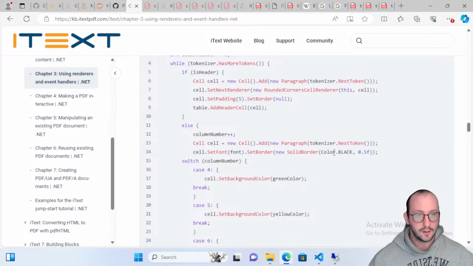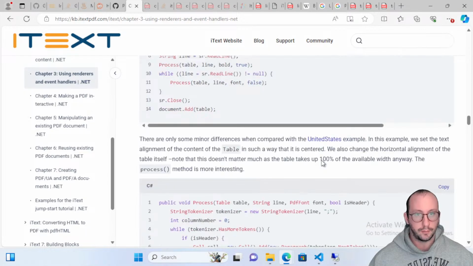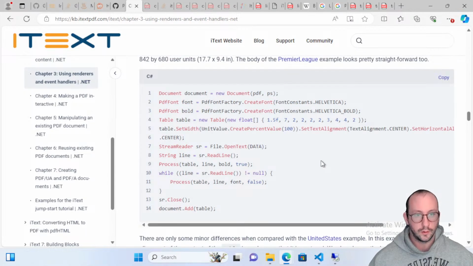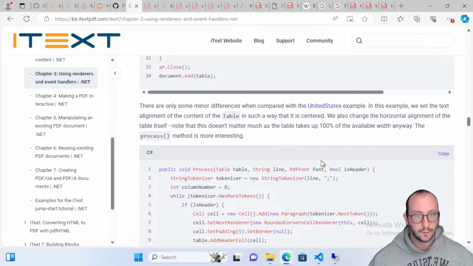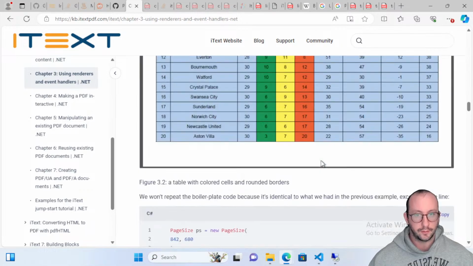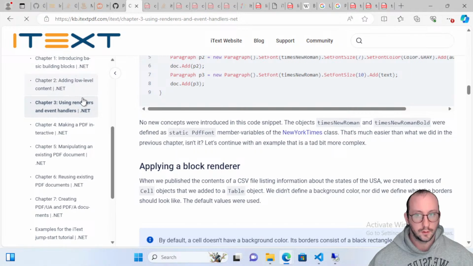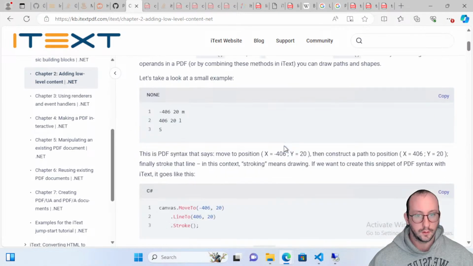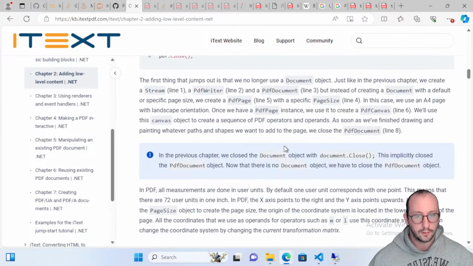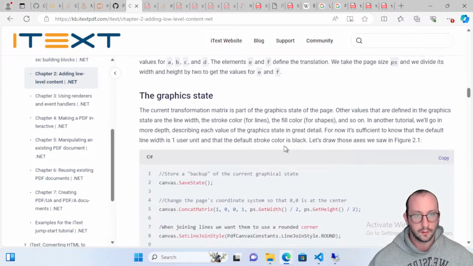I do see this one, which is color dot black, but I don't know where the colors are still coming from. Unless they covered it in here.